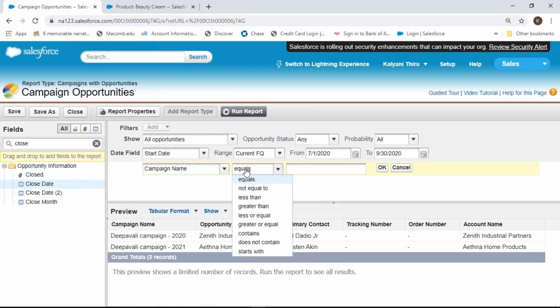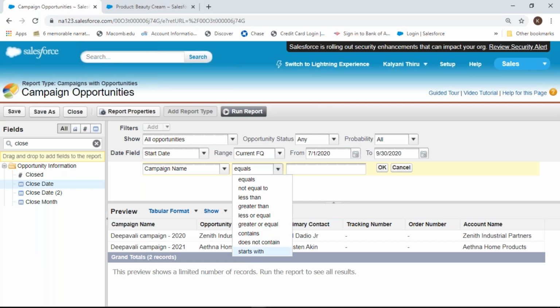Then you can select the operation. Operation can be equals to, not equals to, less than, greater than, less or equal to, greater or equal to, contains, does not contain, and starts with. Contains, does not contain, and starts with are exclusively used for text fields.